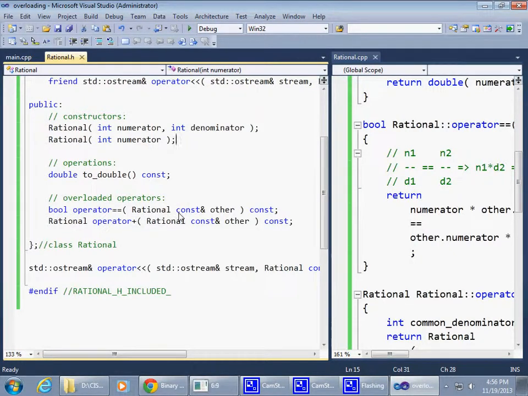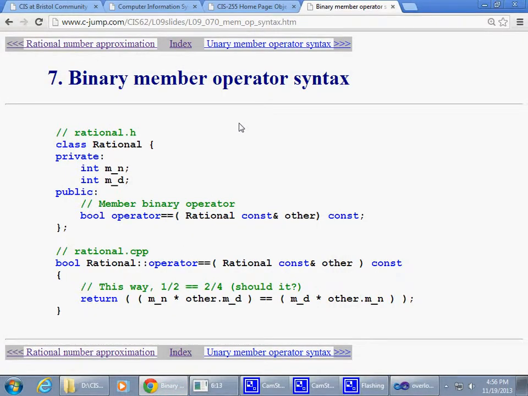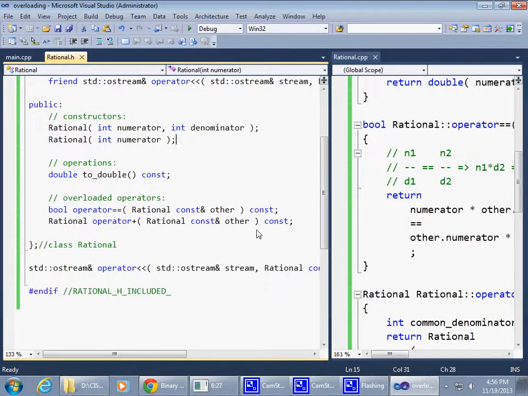So after this experimentation, we can switch back to our presentation to talk a little bit more about member versus non-member, because we had the demonstration, but let's talk a little bit more about the rules also. Any other questions or thoughts before we take a break? So that should give you the plus operator.